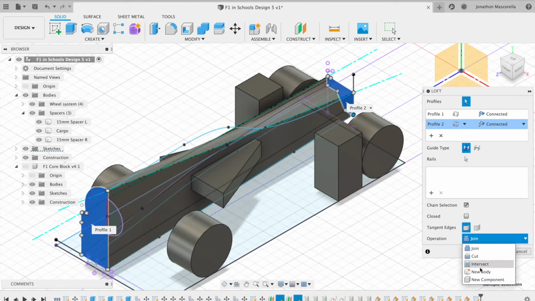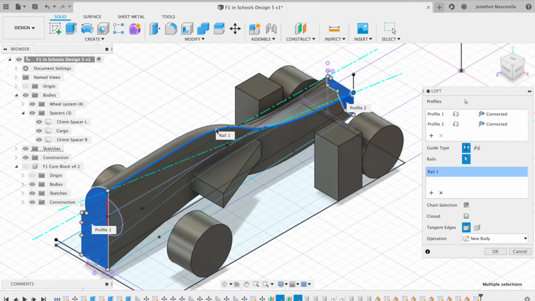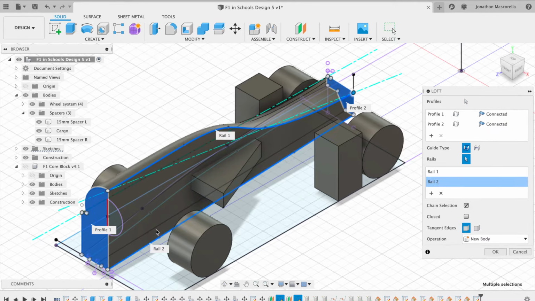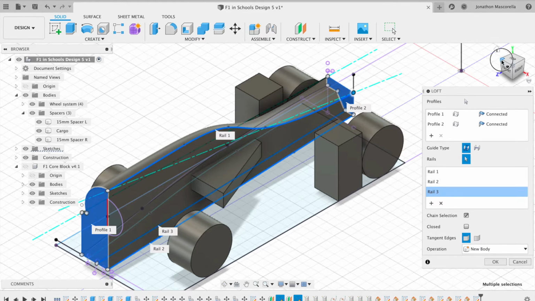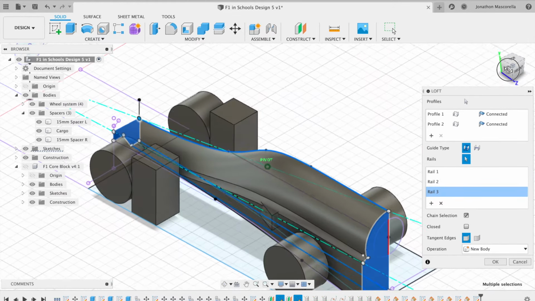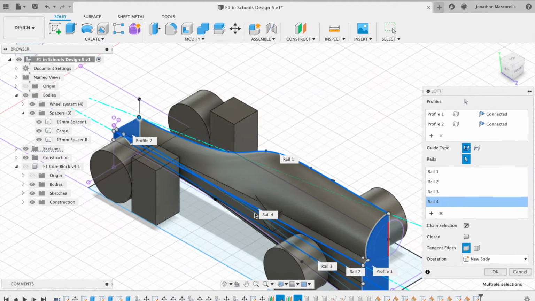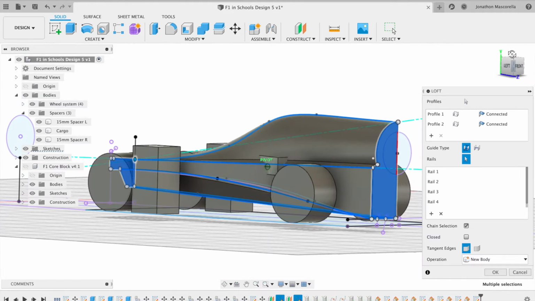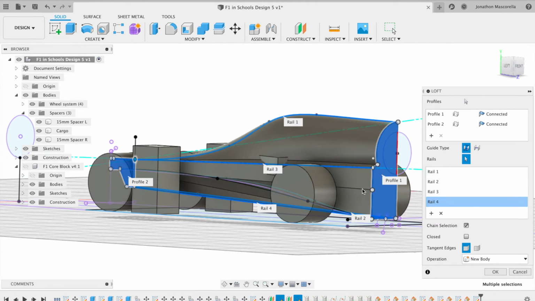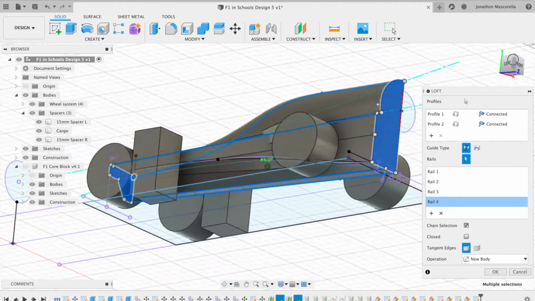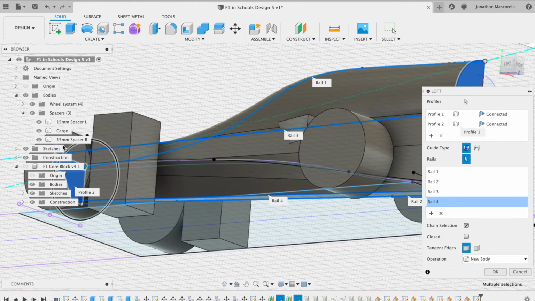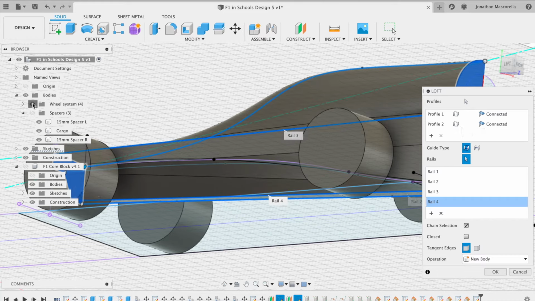And now we're going to loft. So I've used the loft tool under the create menu to click the front profile and the back profile. I start with the back profile and make sure I've selected all the different components I want to bring forward, and then I use the plus button to add the second profile at the front, and do the same. Then I use the plus button to click each one of the rails and select each rail that it's going to follow. Those are all of the lines that you drew from the front of the car to the back of the car along those axes, using those planes at angle.